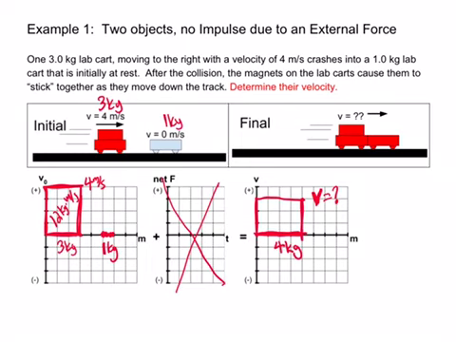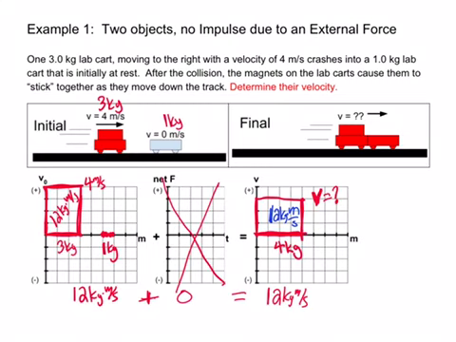Okay. So here initially, we have 12 units of momentum, 12 kilograms times meters per second. There is no change. Therefore, what we must have at the end is also 12. Okay, so we're just going to make a note of this here on the side, that what we want is a rectangle with an area of 12 kilograms times meters per second and base of 4, and we want to know how tall that rectangle is.